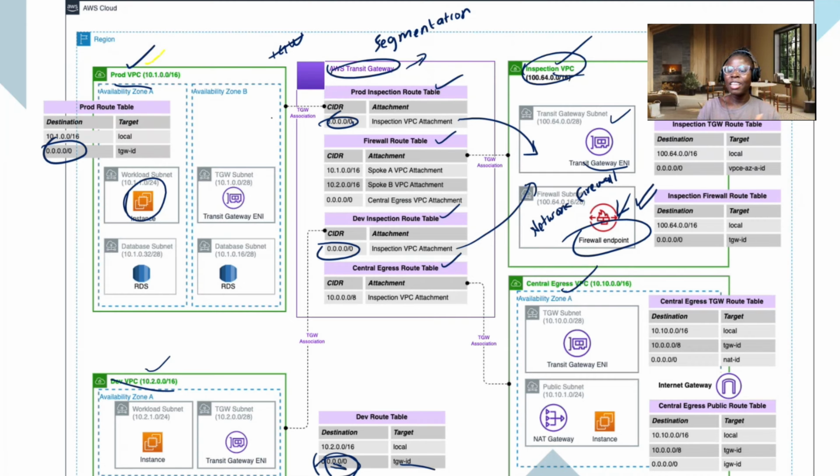And the other VPC over here, we have the central egress VPC. And what you can notice over here is, well, that internet gateway somewhere. NAT. Okay, so here in our routes, maybe it's, oh, here. Why would I not see that? So the internet gateway is here.